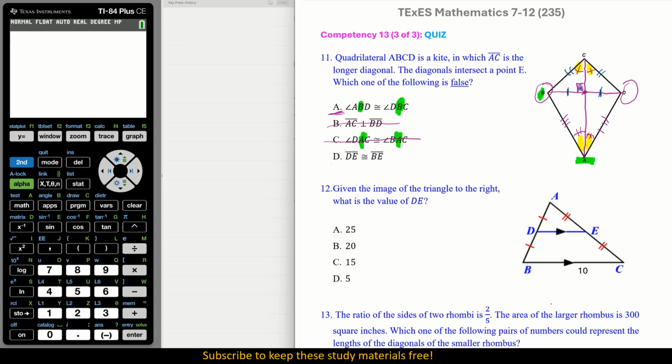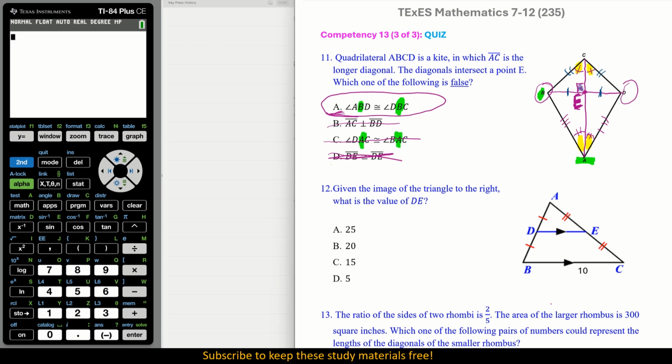Oh, okay. And I have actually marked that. It says DE, which E is your center, which they said and I didn't mark. Okay, this is your E. Okay, if I could write. So that center is E. So DE, yes, those are congruent. I already marked those. So that's not what we're looking for. So A is the only option that can be true.